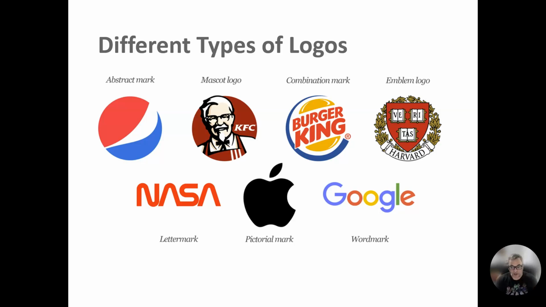Now, combination marks, let's get back to that. They combine two or more different methods. For example, Burger King is a good example because they use the abstract concept to create the burger using the buns and using the words Burger King as the meat itself. But they also use a word mark in the same way too, where they express Burger King and it's written out completely. So combination marks use two or more of the other six in order to combine what they want out of it in more ways than one.